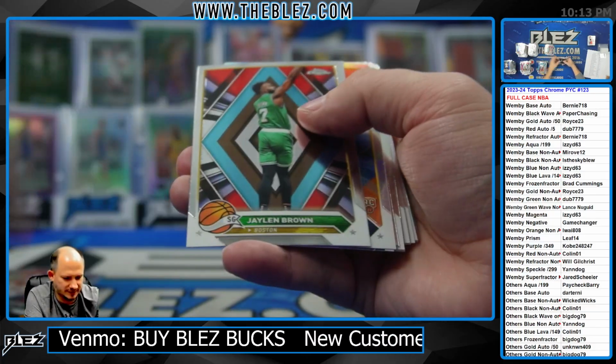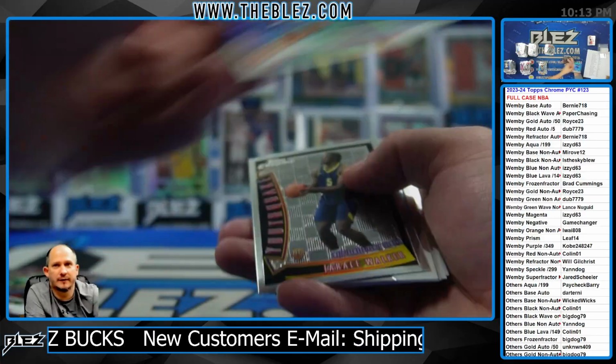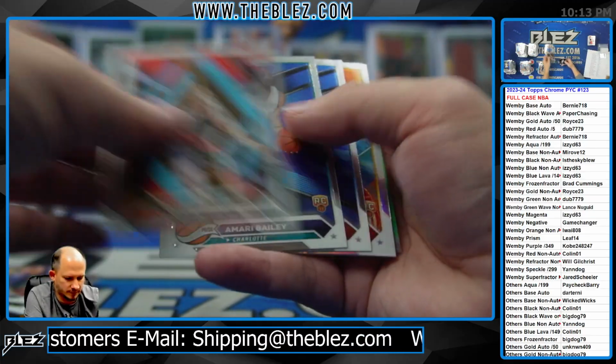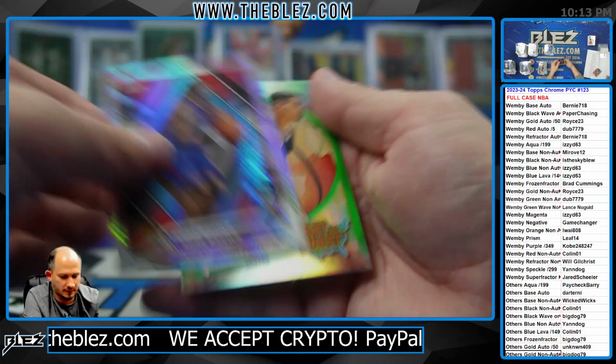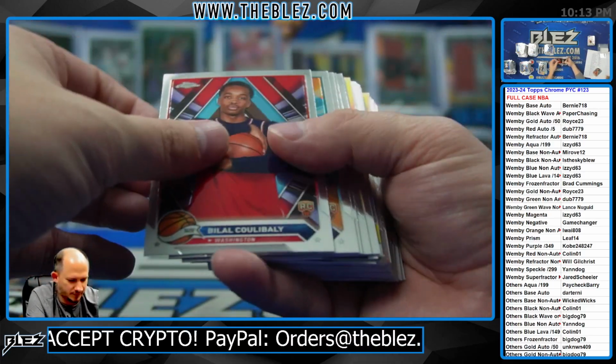You know what I want to see is a Wimby Frozen Fractor. I have not seen any Wimby Frozen Fractors. I want to see one of those. Yeah, I like that. They're so cool looking. They're so hard to hit. I get a kick out of how they're numbered, like the baseball ones. That's sick. They had the Frozen Fractors this year.